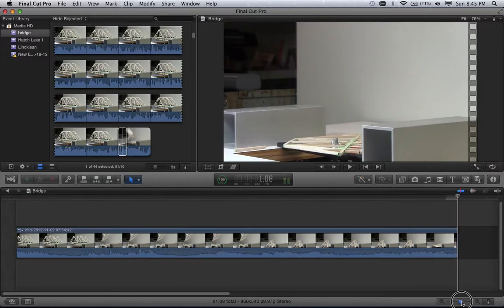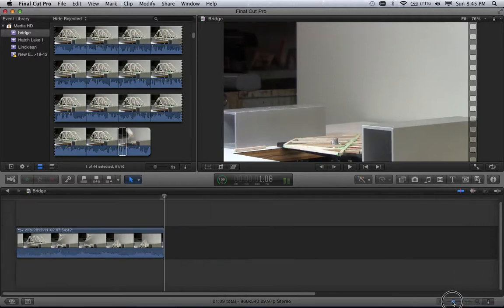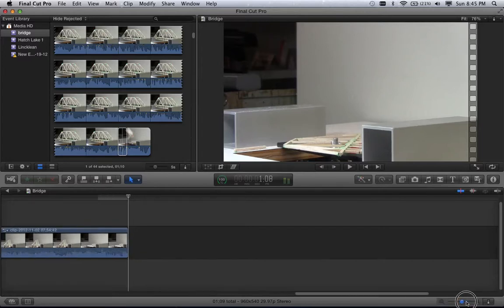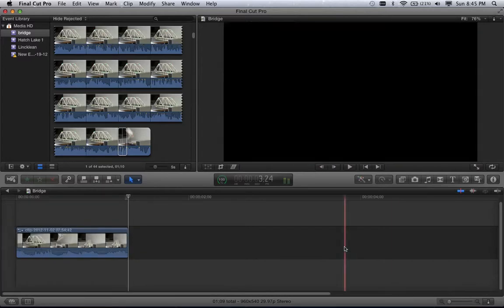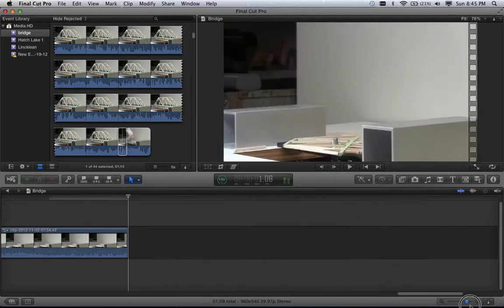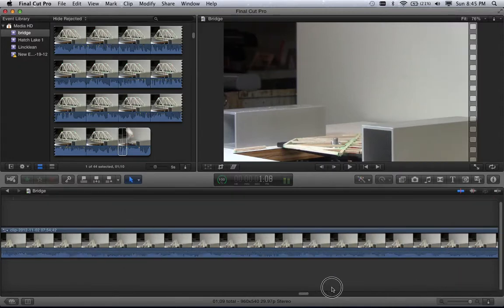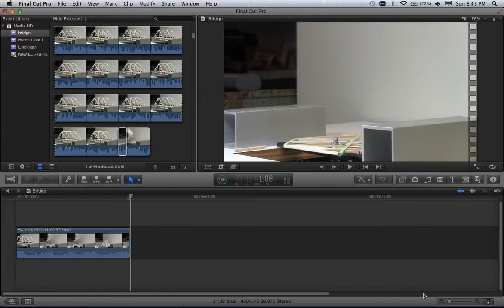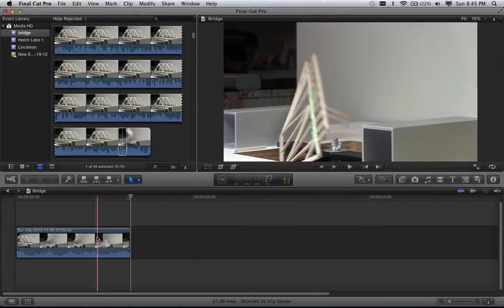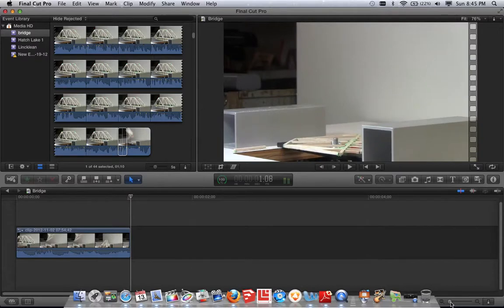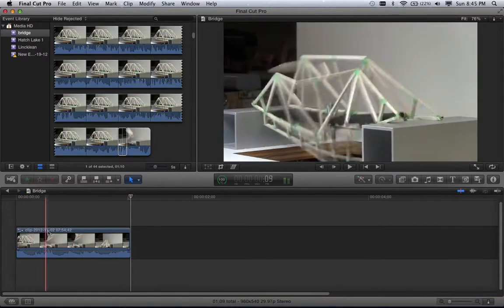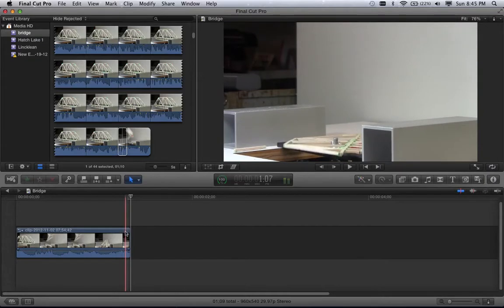You can also use the slider bar in the lower right hand corner to zoom in and zoom out. If I go towards the minus, it'll make it smaller on the window, and if I slide up towards the plus, you can see by the cursor at the bottom here that it's going to be much, much longer and zoomed in on that clip. So a few ways to manage what you're looking at. Now, I'm going to minimize this a little bit, move my ball over towards the minus side, because what I want to do now is stretch this out so that it gets slowed down.